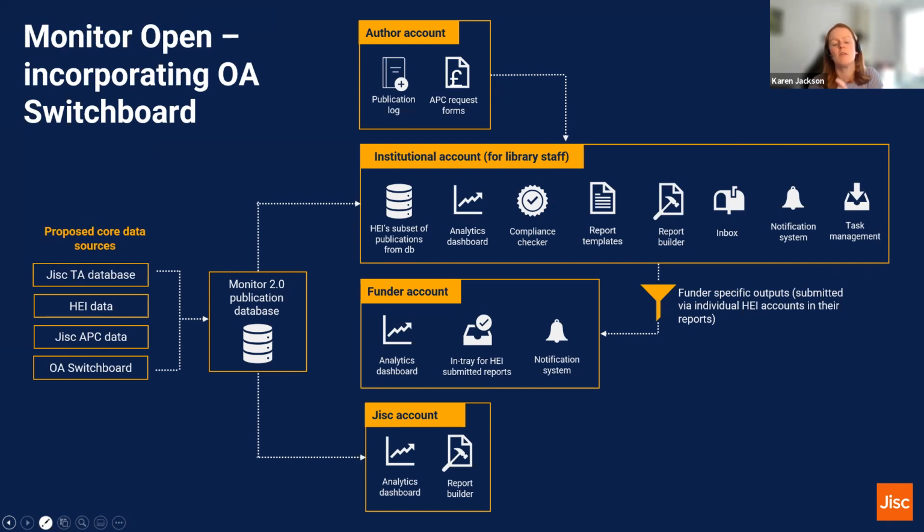With the funder accounts, we really hope will allow funders to get much more information about the way their funding is being used in terms of open access publishing and the compliance with their requirements, and cut down the bureaucracy for the library staff and the authors in terms of the reporting and preparation that they have to put into sending all of that information back to funders to comply with their policy.